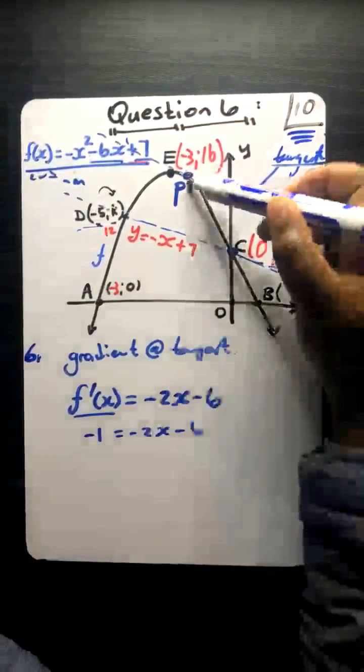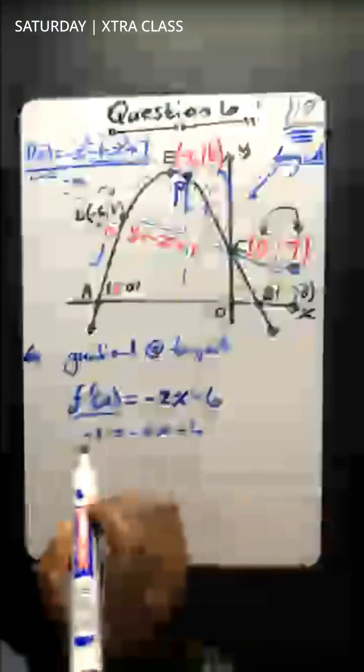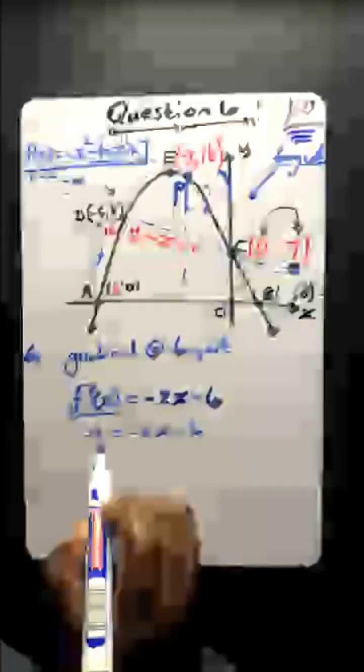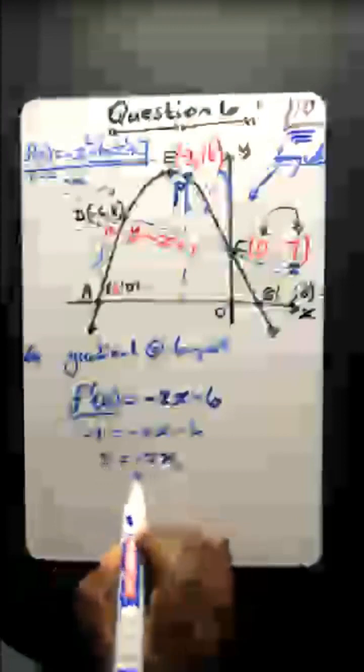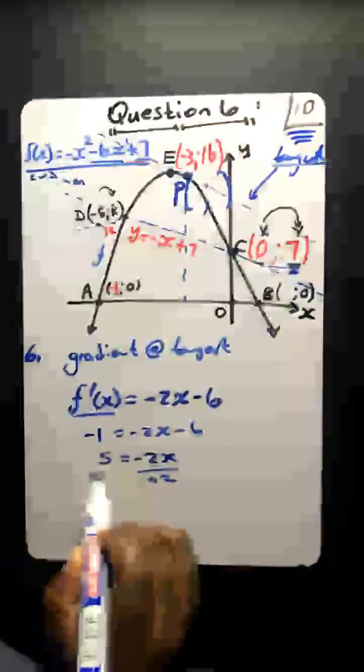So that means if you take this to the other side, it becomes what is it? 6, that you minus it with 1. What is it going to be? I think it's 5. So it's more like you're having 5 that. And then you divide by -2 on both sides. That cancels that. So x is actually equals to that.